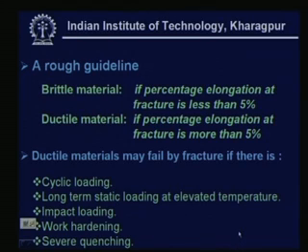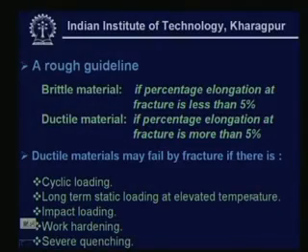That means, continuously, if you consider a material member, and you just bend it like that, and again you bend it the other way, bend again in the reverse direction. So, what is happening? Suppose at the top fiber, in one cycle it is undergoing tension, and in the next cycle it is undergoing compression. That is what we understand by cyclic loading. What is long term static loading at elevated temperature? That we conventionally call creep loading.